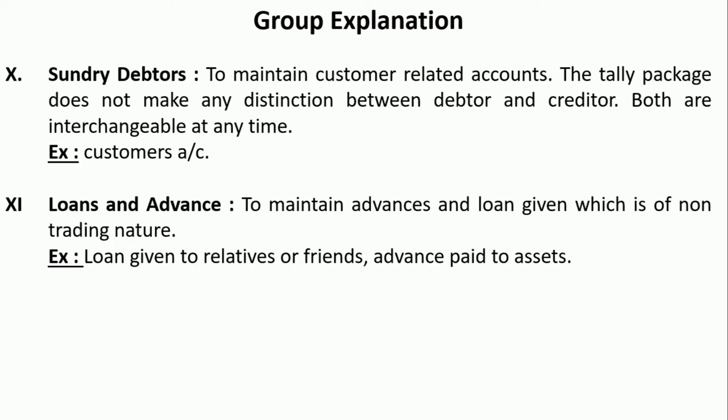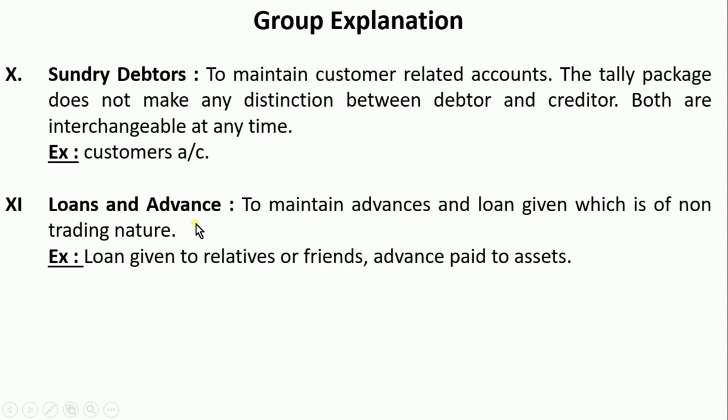Maybe for example, one customer presently he or she is a debtor or customer. In future he may be a creditor. Then again creating one more account under sundry creditor is not necessary. The same customer can be interchangeable. That means if there is a debit amount, then he will act like a customer. If there is a credit amount, he will act like a sundry creditor. And remember, sundry means many. Many number of debtors, we will call it a sundry. It's a Latin word for many.